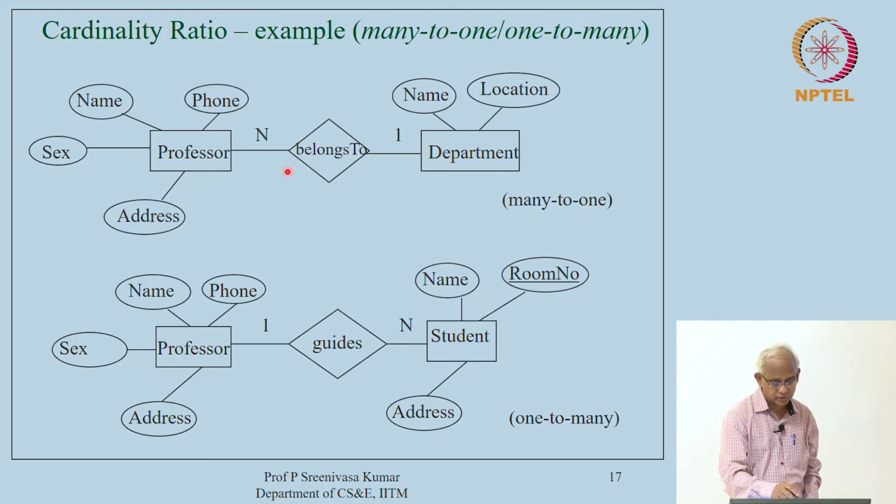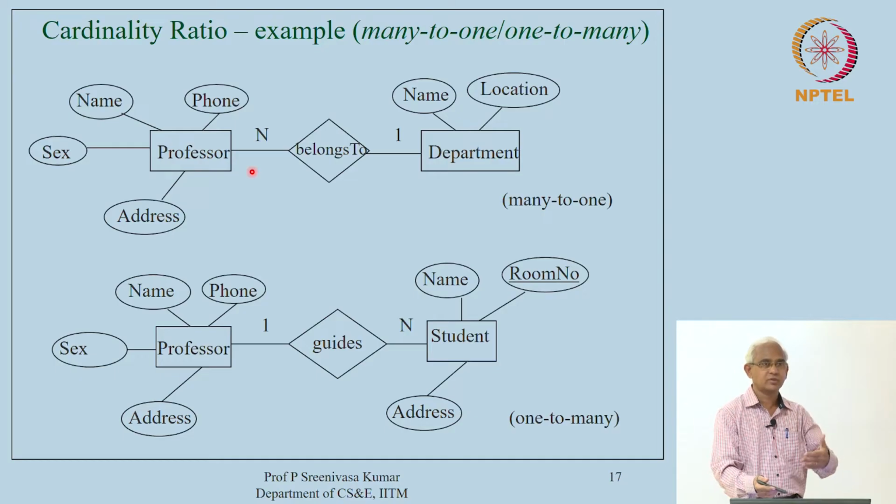Also, in this situation it is natural to assume that there cannot be a freestanding professor without belonging to any department. So, every professor must belong to one department. So, that is a minimum participation in the association that we want to say: the professor has to belong to a department. Here we are now saying that he is in at most one department, whereas a department should have at least one professor and can have several professors. Okay. So, this is a many to one relationship. Right now we are only modeling the maximums, and we will see later how exactly to take care of the minimum participation also.